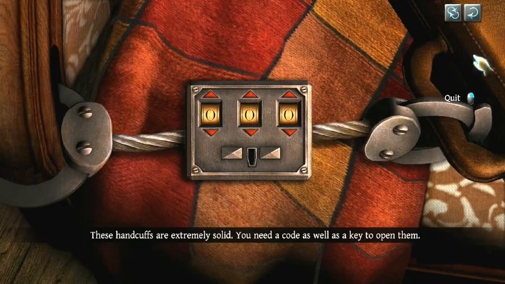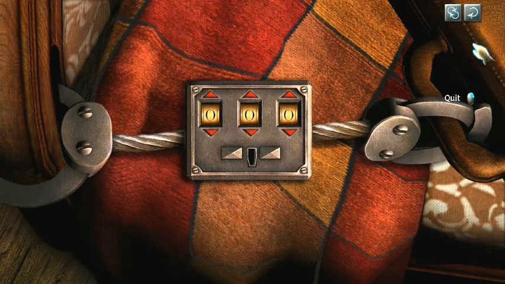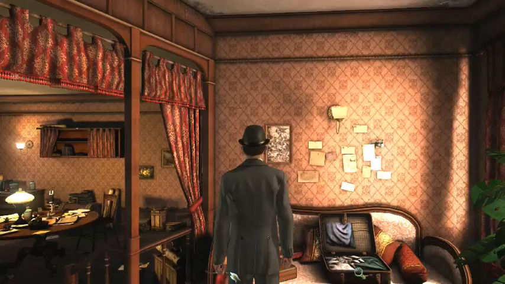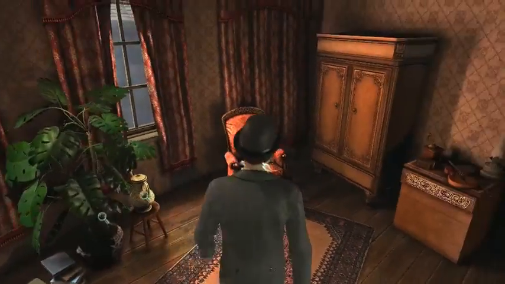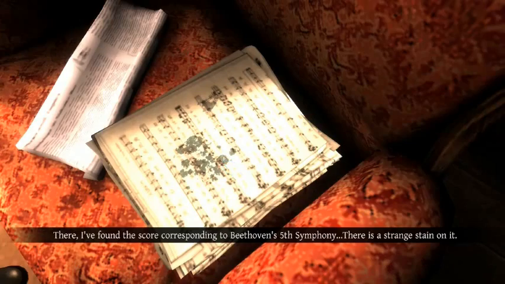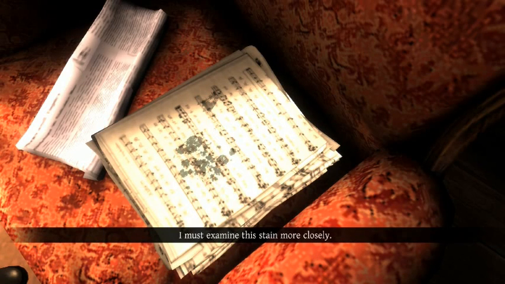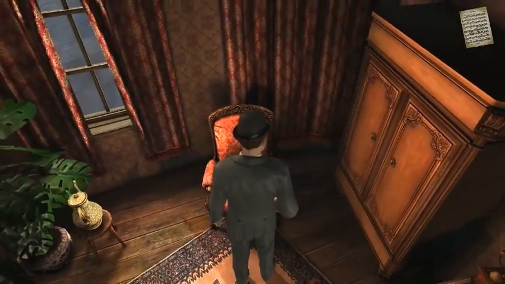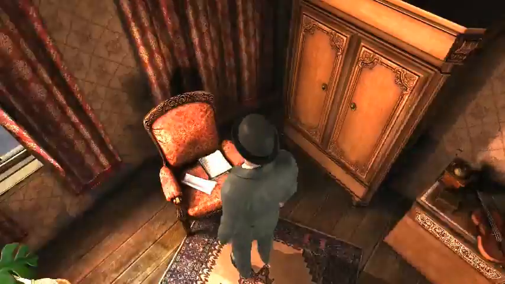These handcuffs are extremely solid. You need a code as well as a key to open them. Is there any way for me to reproduce... Okay. There, I've found the score corresponding to Beethoven's Fifth Symphony. There is a strange stain on it. I must examine this stain more closely. Yeah. Please do.